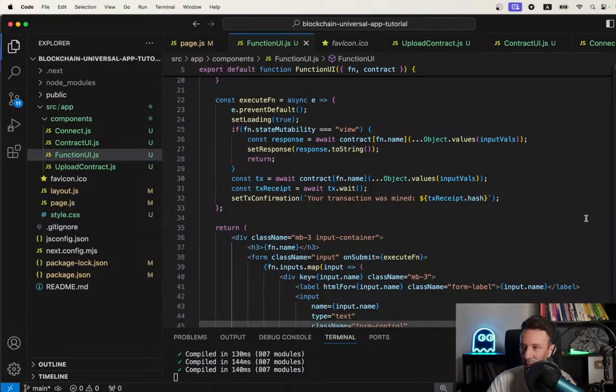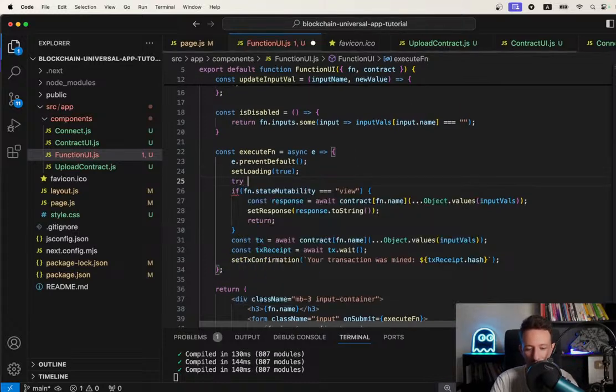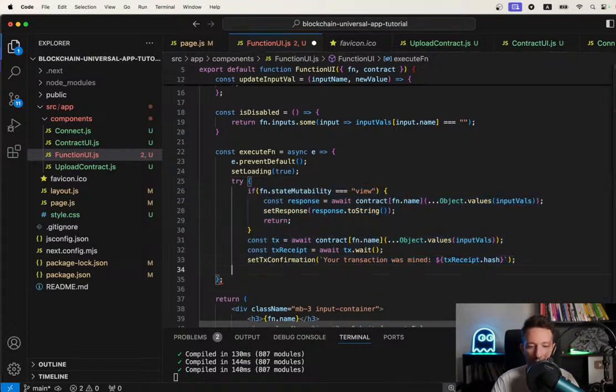And is this everything we need to do? No, because it's possible that there is an error. It's possible that either in the view function or in the transaction function, something goes wrong. So what we need to do in this case is a try catch. Okay, so we wrap everything to capture any potential error.